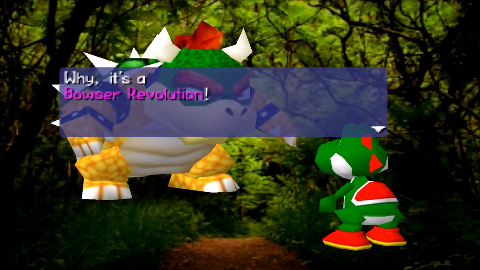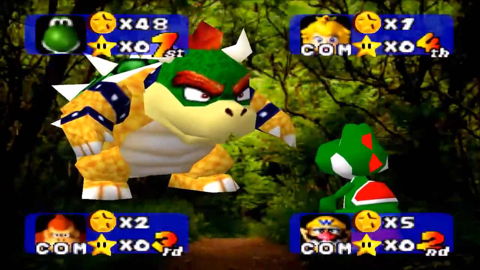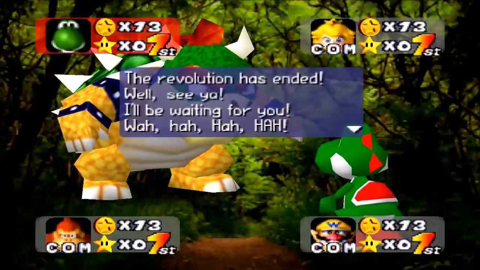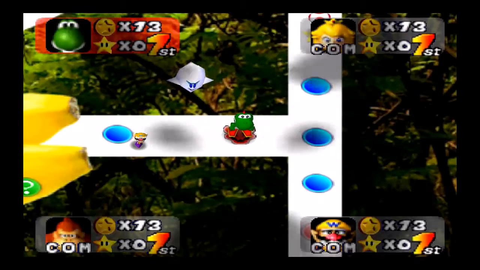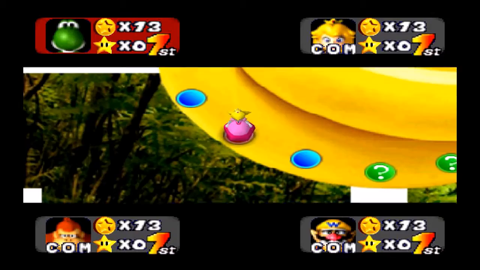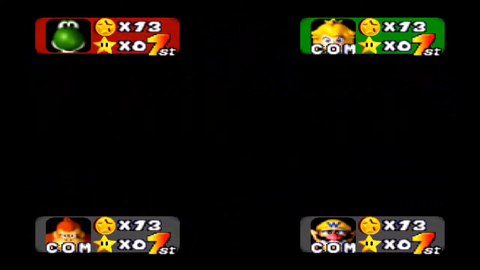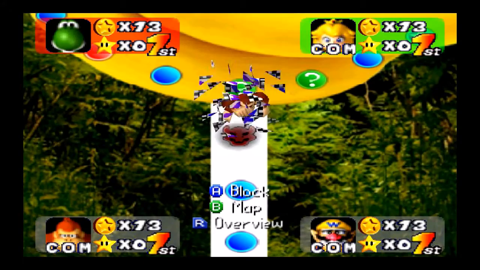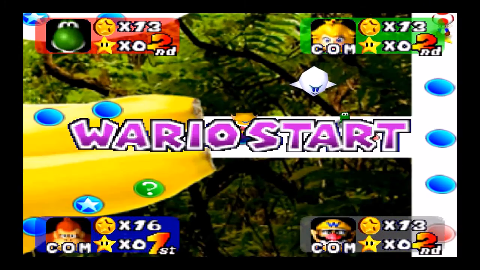Oh. The worst thing that could have happened. Let's take all of Yoshi's money and divvy it up equally amongst yourselves. In Soviet Bonanza, Bowser distributes your coins equally. I had a joke there for a minute and it didn't work out.